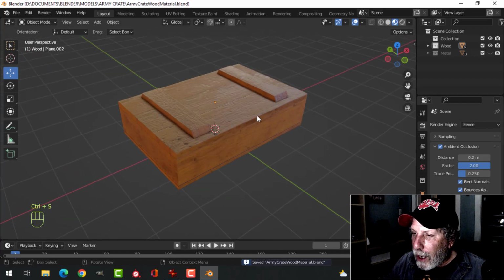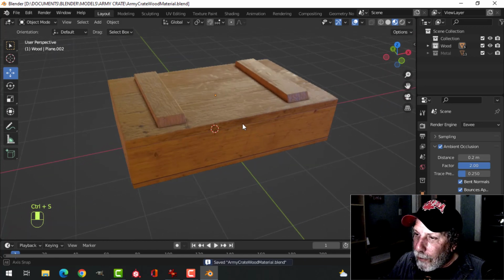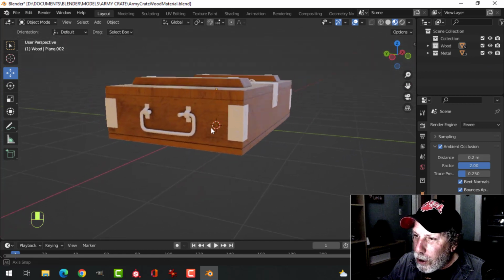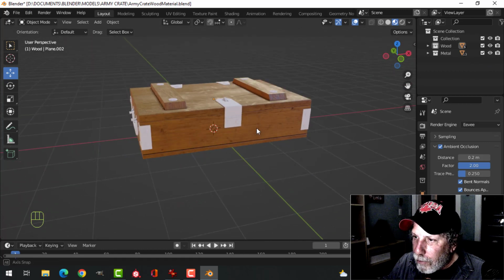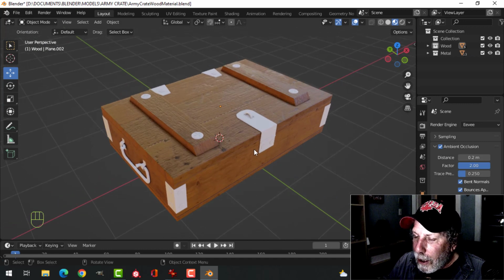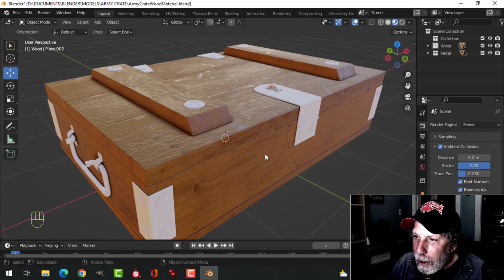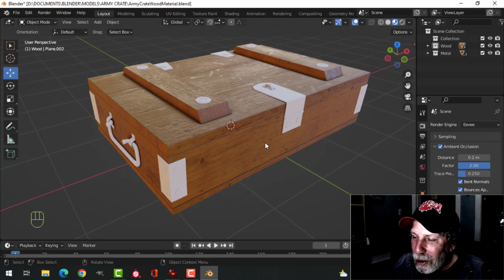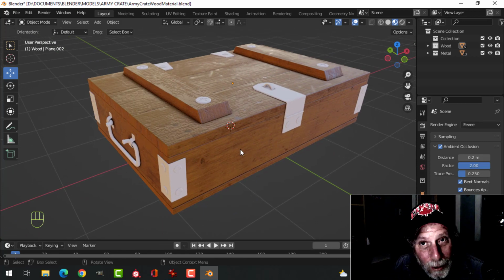All right. That's our wood for now. What we have yet to do is to bring the metal back. We'll put some metal on this, and then we'll put some text on this as well, and that'll be that. I know that was very simple and not necessarily ideal, but it still works, and I think it still looks cool. So thank you for watching, and hope to see you next time.